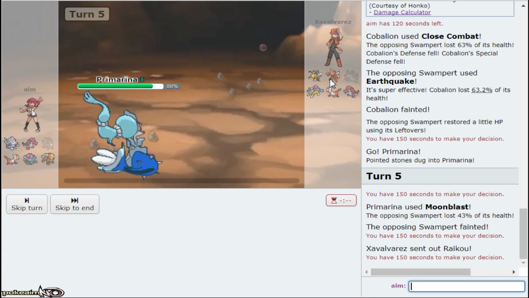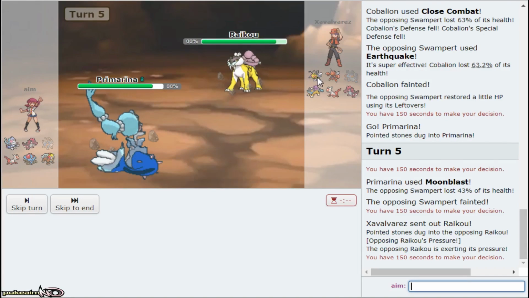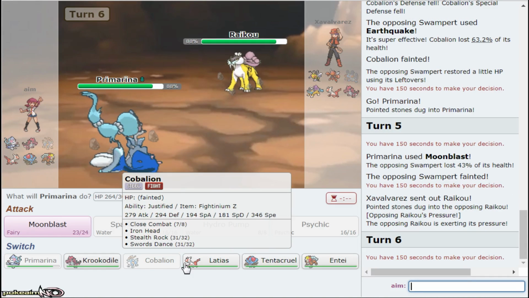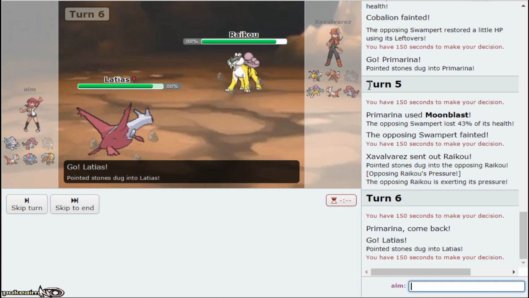Extreme Speed is looking really good, especially with Scizor so low. Raikou comes out. Giant, giant threat. I don't want to go directly into my Crocune. I'd rather have him Hidden Power Ice my Latias. I guess he could be Combine as well.